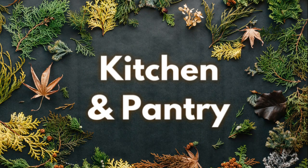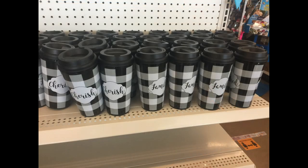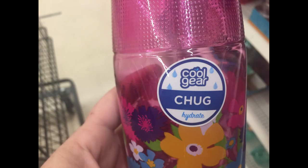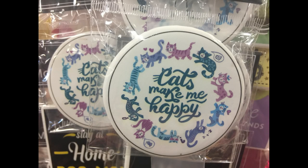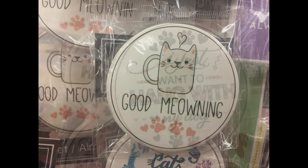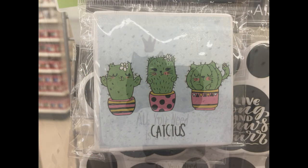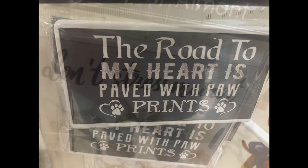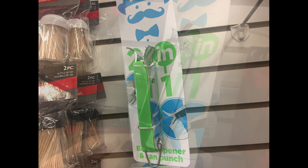So let's look over in the kitchen and pantry items. This week I found the Buffalo Plaid coffee cups and the tumblers restocked, but they were all the way in the back of the store on an end cap. I also found some Cool Gear Chug water bottles, which are a Walmart brand. Some larger cutting boards and a bunch of different magnets with different sayings on them about pets — like good meowing, I just want to hang with my dog, a ceramic one that says cat kiss and all you need is a cat, and one that says the road to my heart is paved with paw prints and don't stress me out. And I found these two different bottle openers and can punch in two different colors.